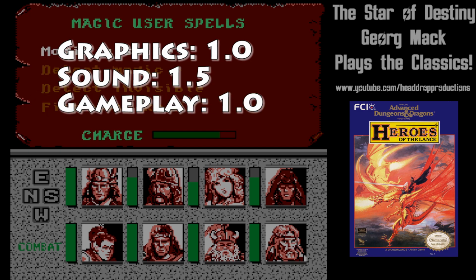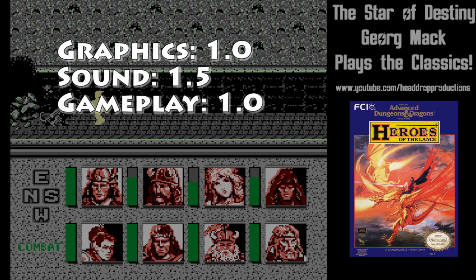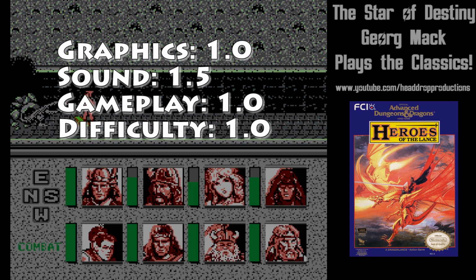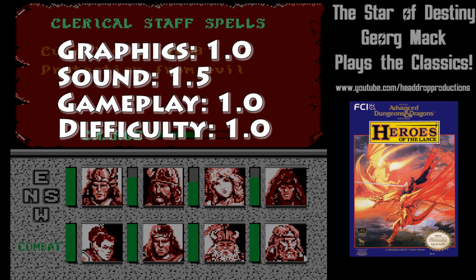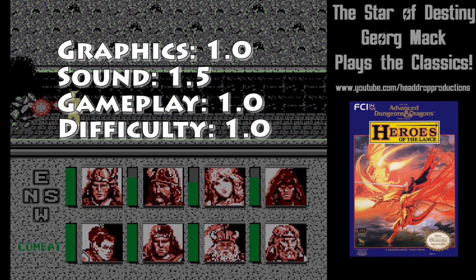Gameplay gets a 1.0. Character movement is slow. Casting mage spells sometimes sail past the enemies. Attacks miss more than they hit. Difficulty gets a 1.0. Run into a baby dragon and prepare to die if you don't quickly cast protection from dragon breath. Fun factor gets a 1.0.